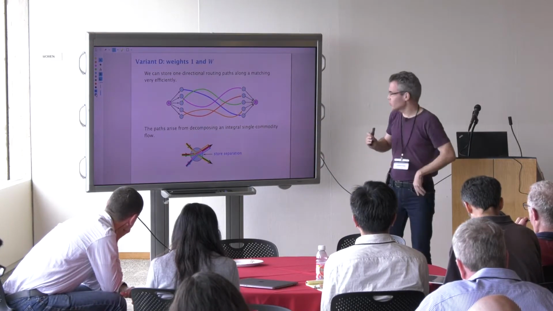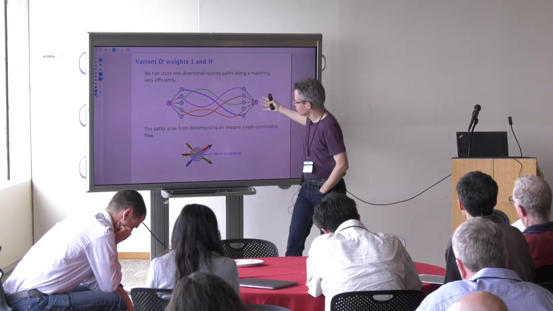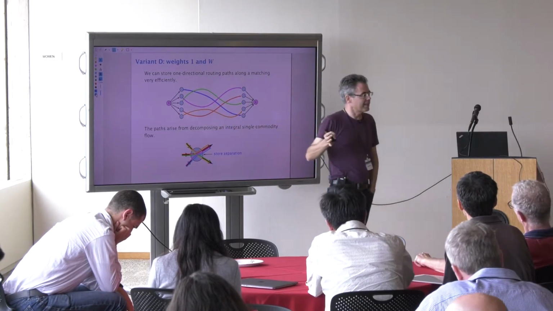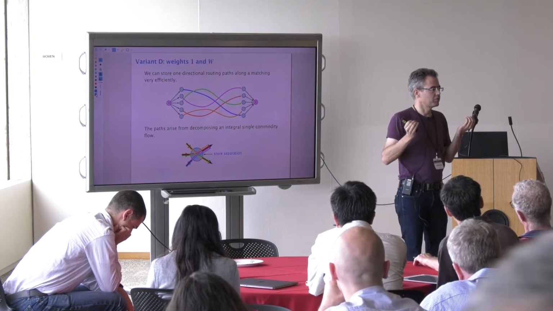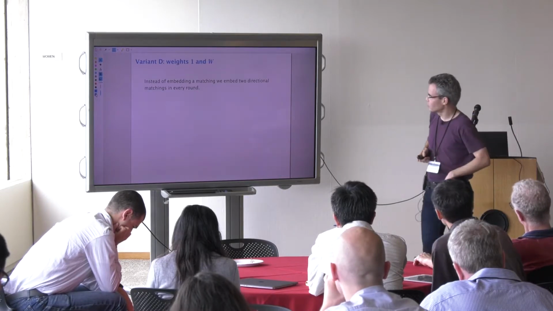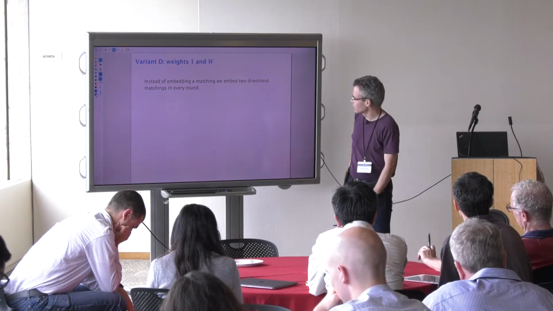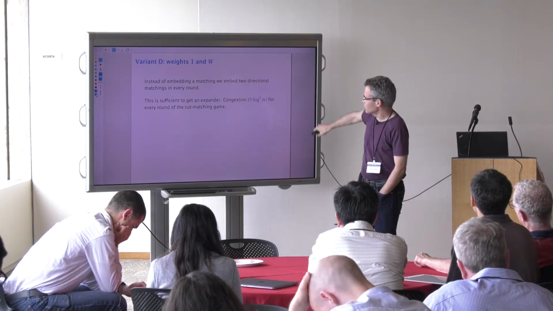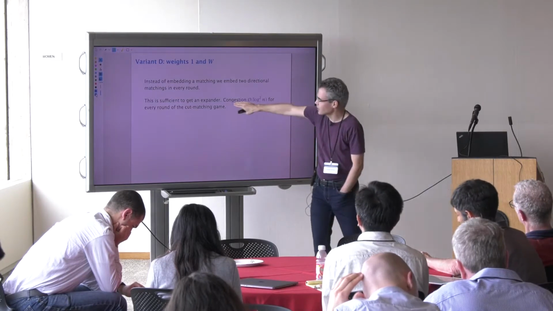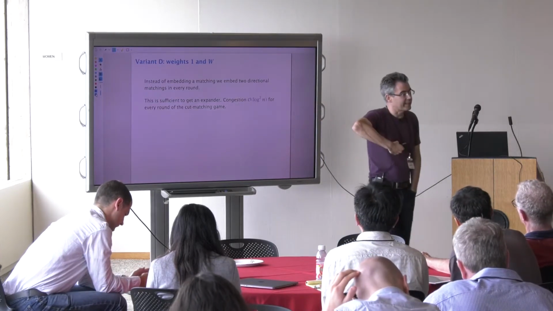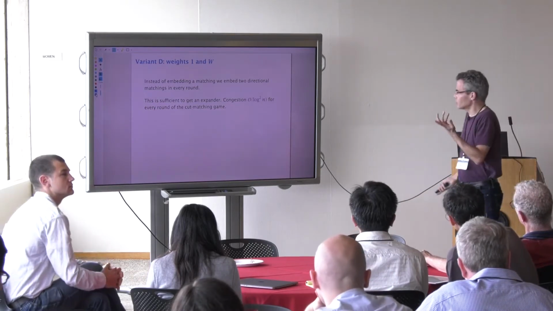But what you can do is, if you have this subset, you compute a matching in this direction, you compute a matching in this direction, and then you can still show that this is an expander. And this is sufficient for our purposes. So you have all these matchings, you apply this for polylogarithmically many rounds, and now you have an expander. This expander is encoded very efficiently, and in this expander you now embed a hypercube.